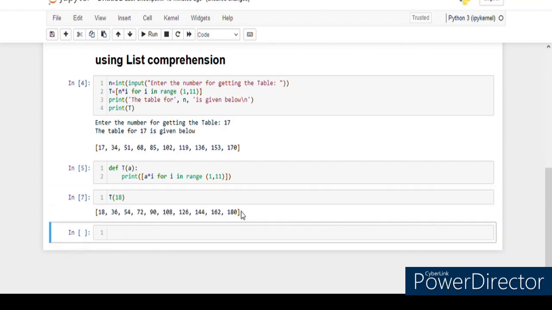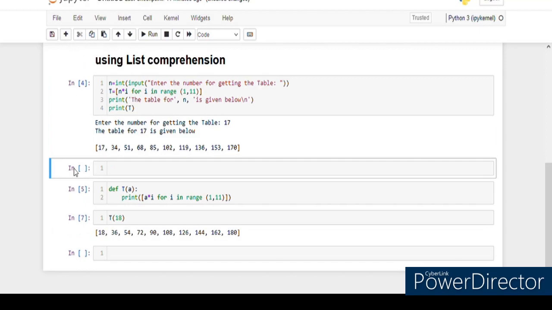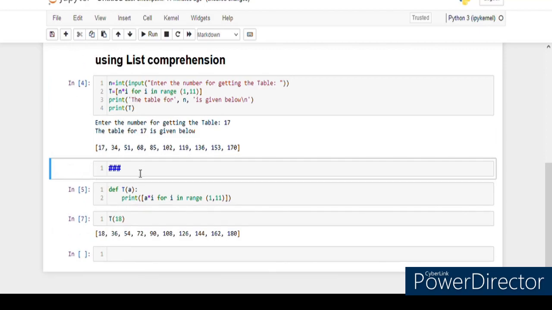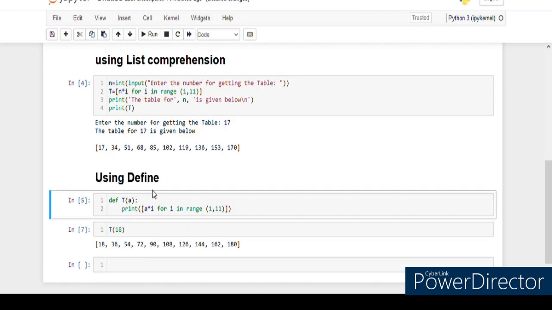We'll run it. It will just give us the output, and it is pretty quick. So we learned, and here I'll add a comment, that is using define. So these three methods we learned here.